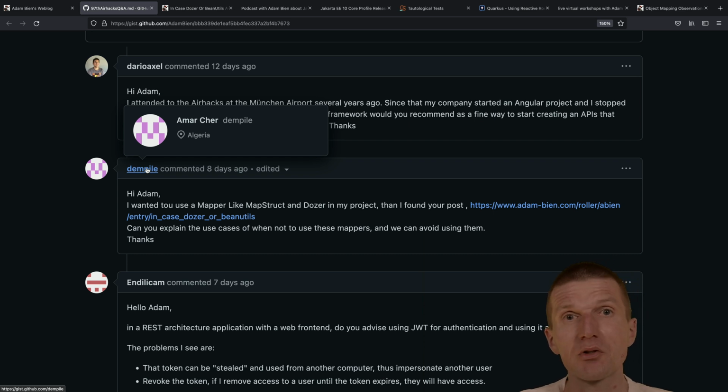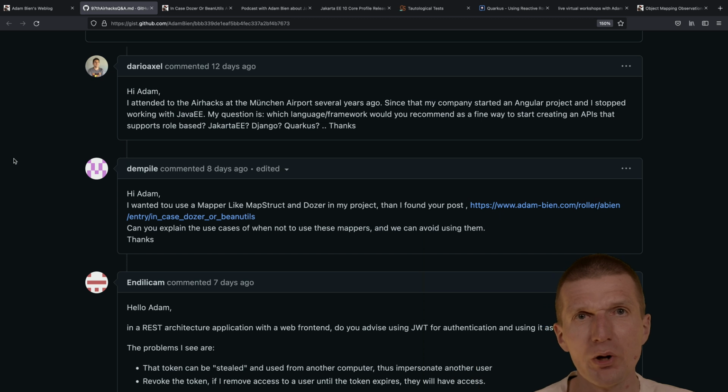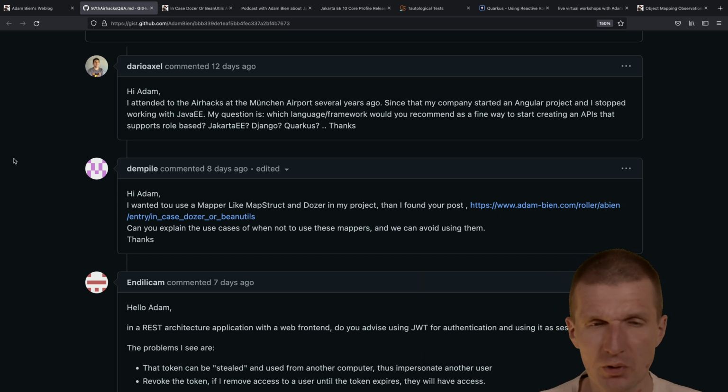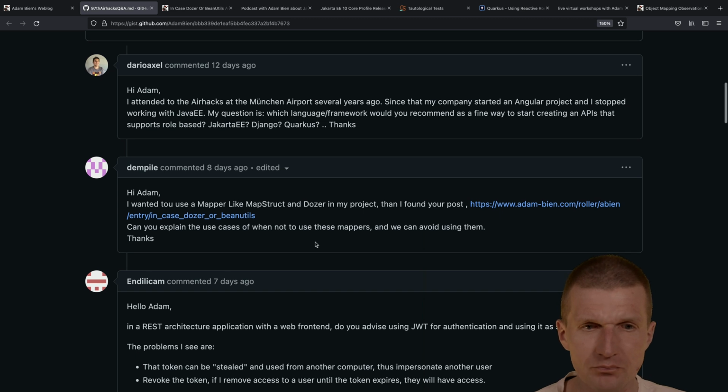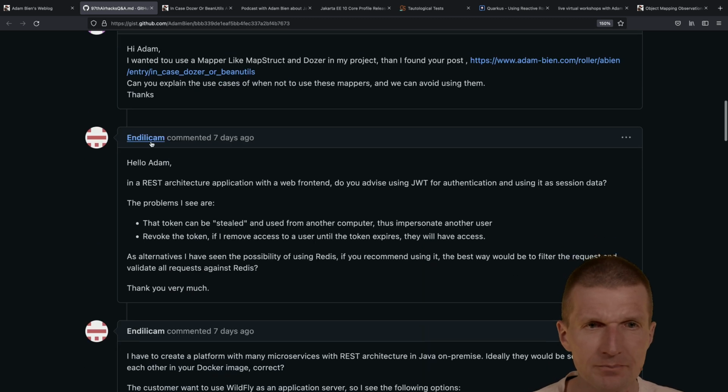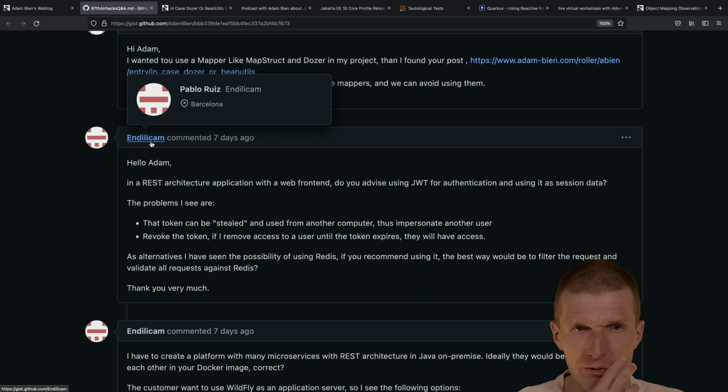If you think about this, it will never happen, because if you change the entity, the Dozer will invoke a getter here, but there is no setter there, right? So you will always have to keep both objects in sync, and then the question is why you need these objects. So exactly. So I would say start without Dozer or MapStruct and think about why you need such mappers at all.